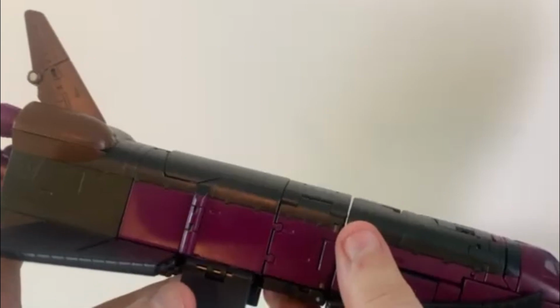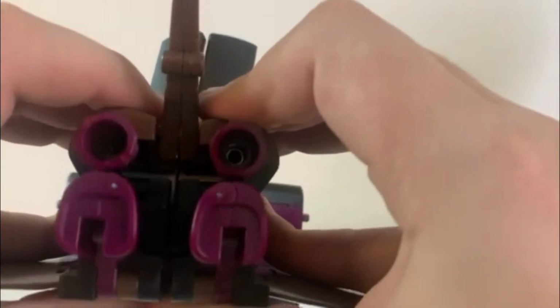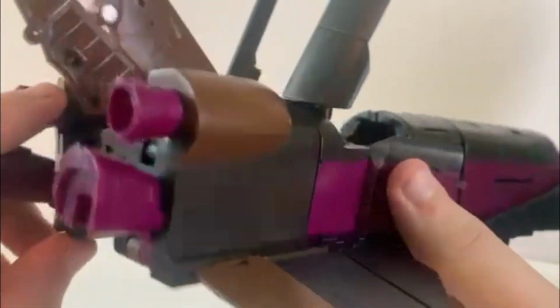Then we'll come to the back, we'll unpeg that panel, open this panel, and open this panel there, just like so. And we'll take the legs and split them apart. The gun can stay if you'd like. I'm just gonna leave it there for now.